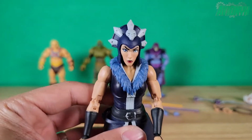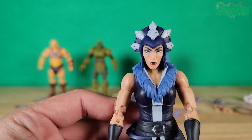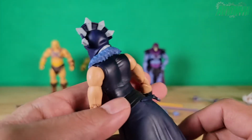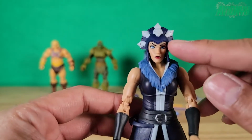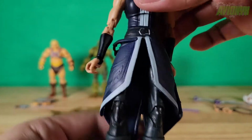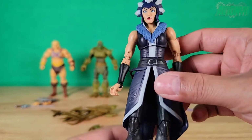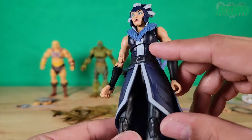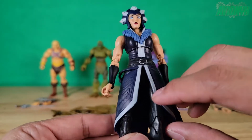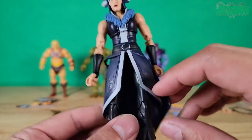There is her head sculpt on the one that she comes out of the box. That evil looking face, great makeup application. It's like a dark deep purple with, and these are supposed to be gray. Great outfit. Look at that great outfit. So it's like three shades of blue. It's like purplish blue almost. But here we have this shade, and then we have the lighter blue, and then this is like a deep indigo maybe.